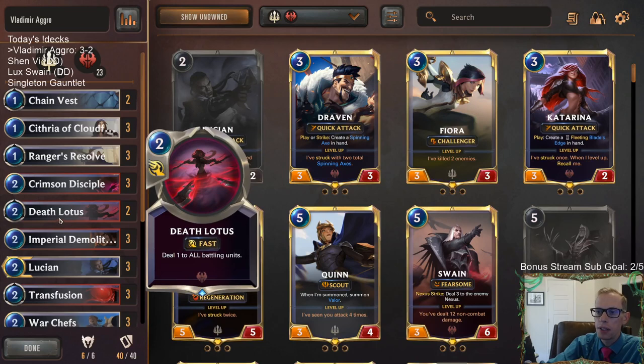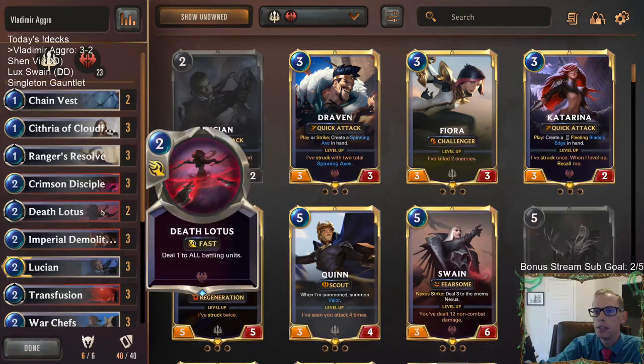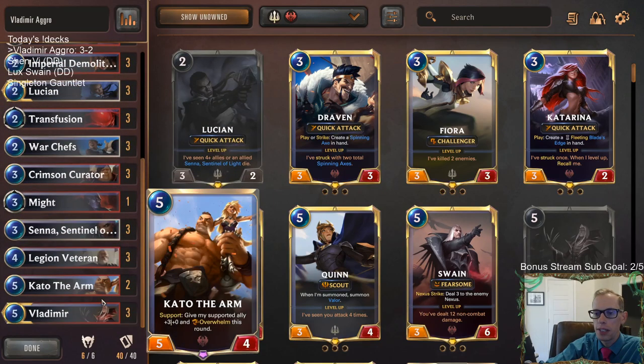Yeah, Death Lotus is underrated. That's a good card. I've got a couple of Death Lotuses in here to help out aggro matches, especially Death Lotus combined with Ranger's Resolve, where you give all of your allies tough, deal one to them, and then combat happens where your allies are still tough, so they're taking less damage. So that was a good showing of the deck, 3-2.